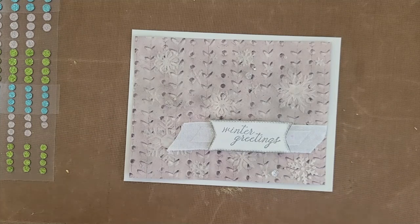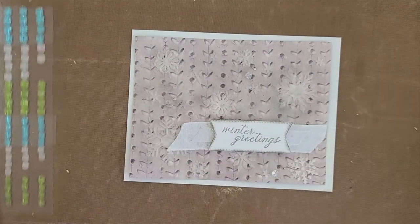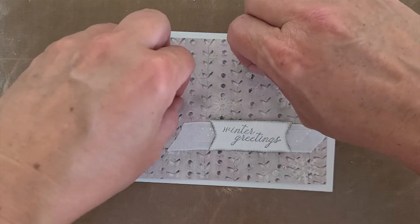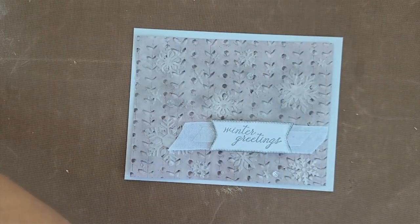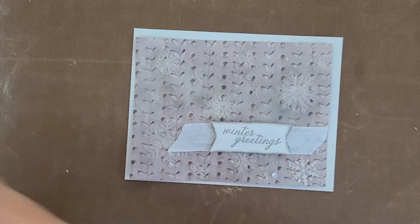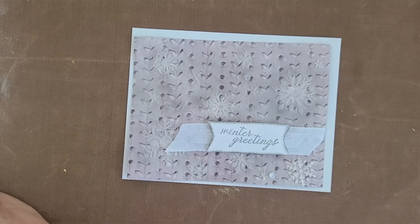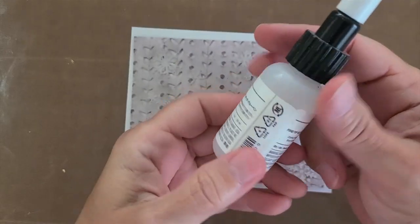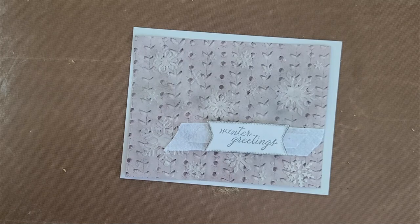Here is one nicely mocked-up background — again thinking maybe a snowflake cut in half to emphasize the focal area of the sentiment. These tiny crystals stick really well. They're too small for glue dots, so a fine-tip glue pen is your best bet for something that small. Just like the gilded leafing, I tend to bring out my Swarovski crystals for the holidays.